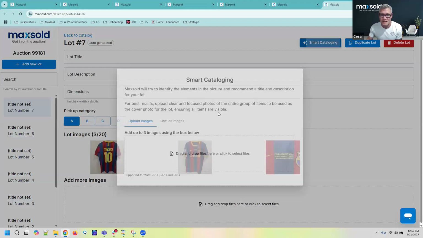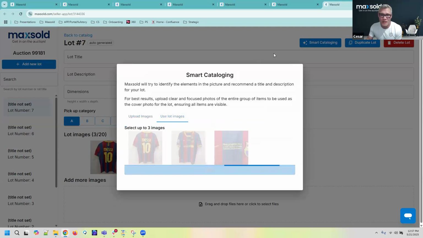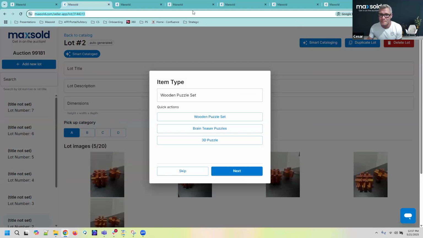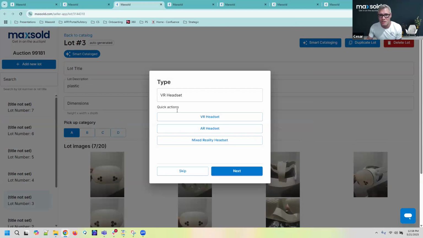And go to the next one. One, two, three. And now I'm gonna go back to the first one. There's the item type. Correct? Yes. Two pieces. That's correct. Condition. There it is. Again, this is why you need proper lighting, so you're able to see the condition of them. Natural wood. I mean, you could just put or dark wood. Either one would work. Interlocking puzzle. Yes. Perfect. Okay. Go to the next one.